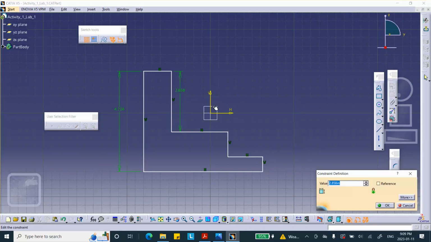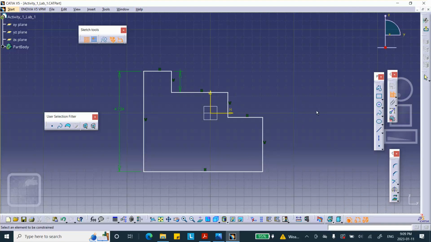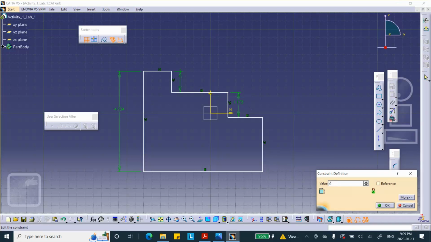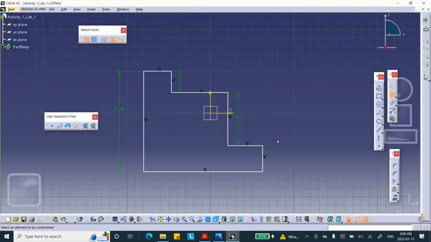So this is going to be 1 inch, and the next one is going to be 2.5 inches. Is it 2.5? I'm sorry, let me see.